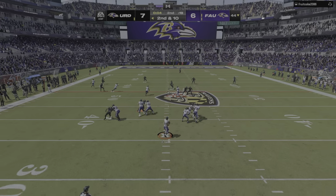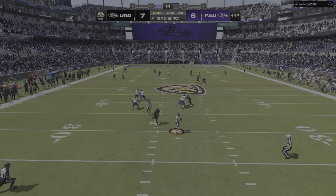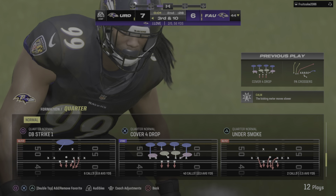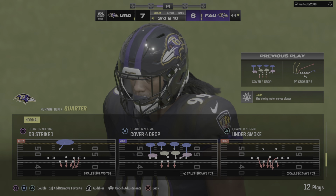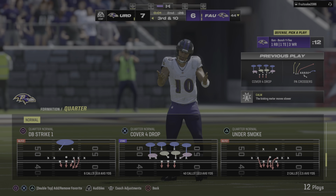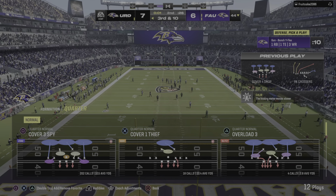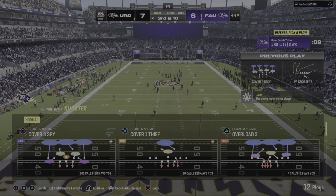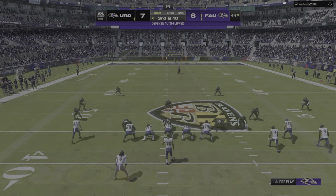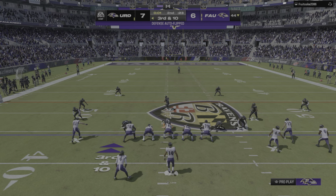Love. And he takes a shot on the release as this will be incomplete. It's always tough trying to keep your guy upright when he's trying to throw the football. When you're dealing with those big, bad guys on the defensive front, it's even tougher. And this time, those guys on the opposite side won the battle, getting to the quarterback and knocking him into an incompletion. So now 3rd and 10.